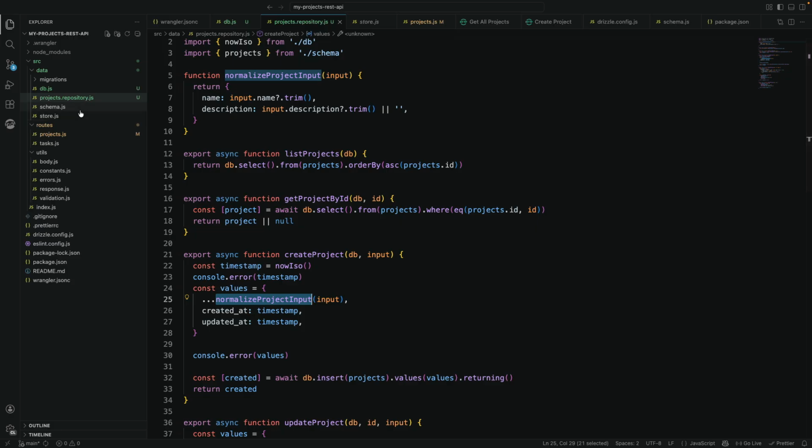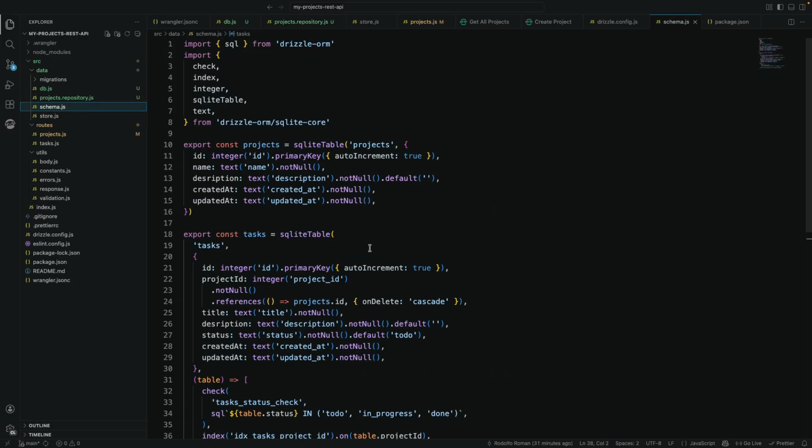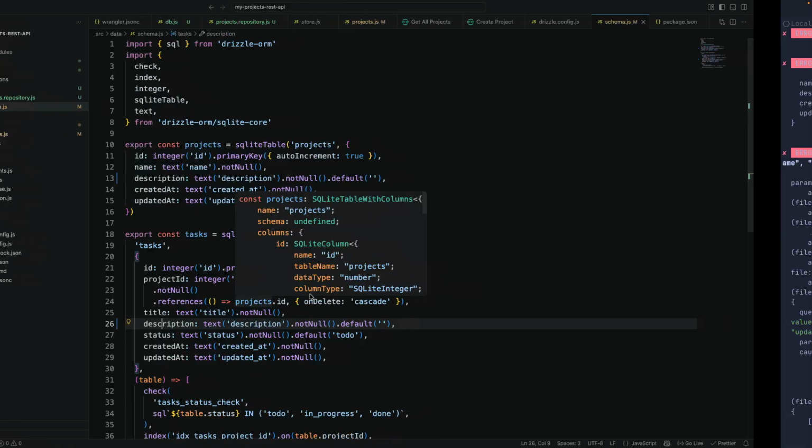So let's look at the schema. I found the issue. I have a typo. Our database is looking for description, not the misspelled version. It's really funny. Let's fix this description, save it. That's why it was not working.